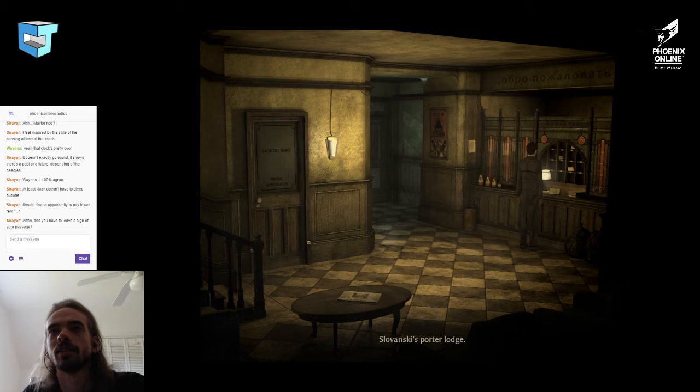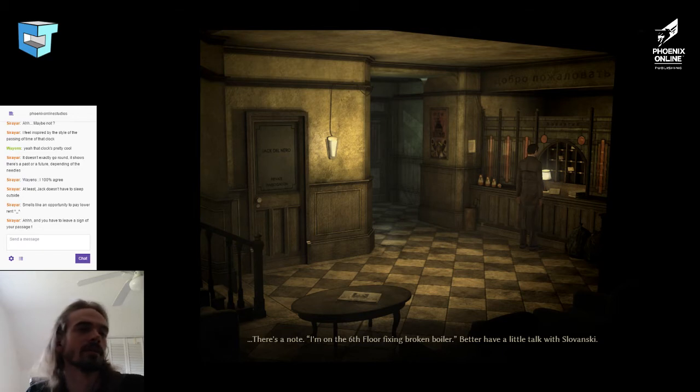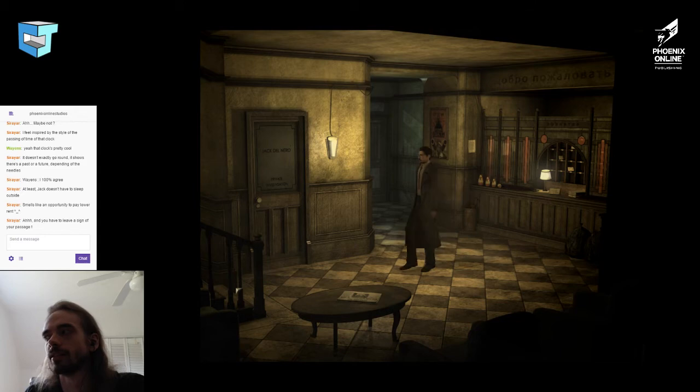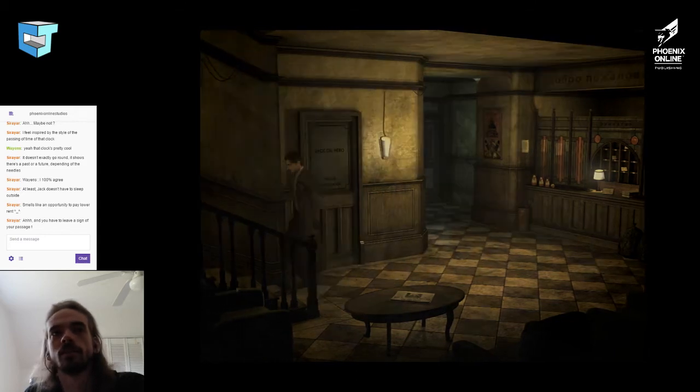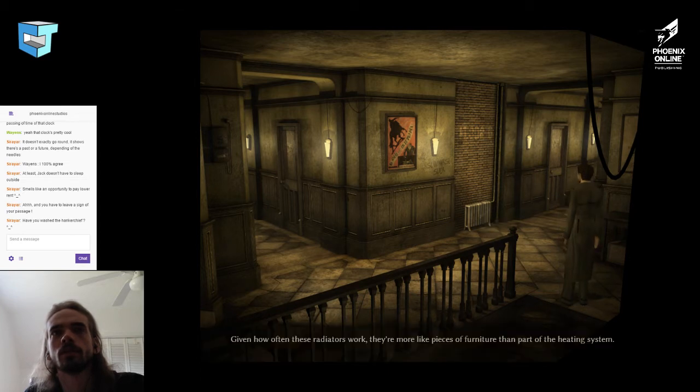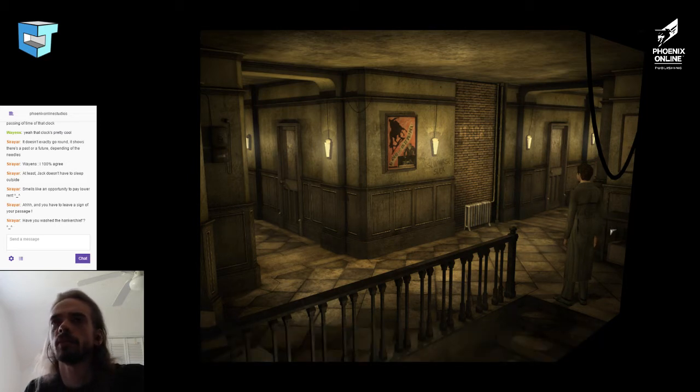Slavonsky's porter lodge. He's not in. There's a note: I'm on the 6th floor fixing broken boiler. Better have a little talk with Slavonsky. All right, let's get up there. Who would put the boiler on the 6th floor? Given how often these radiators work, they're more like pieces of furniture than part of the heating system. Like, wouldn't you put them in the basement?